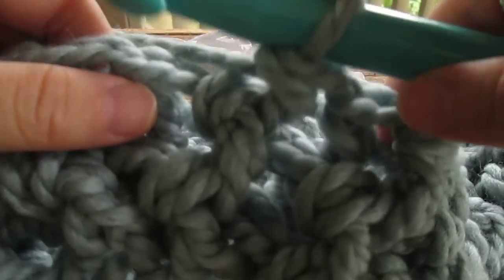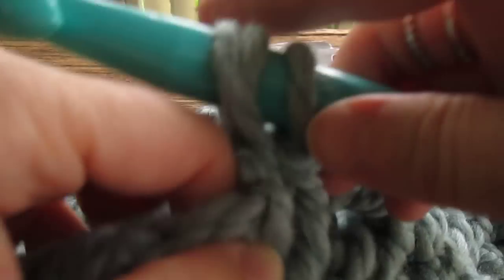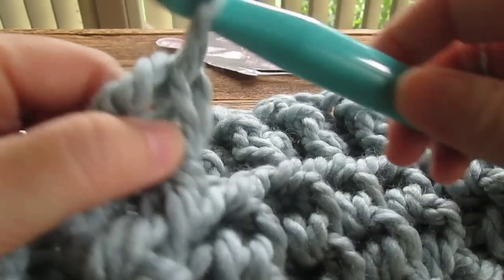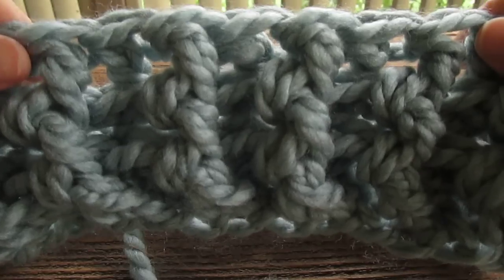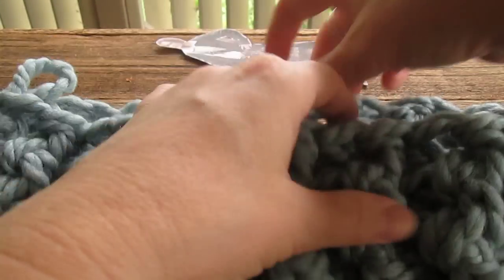So we did a front, and we'll do a back. And I'm going to end here. I'll do a separate video for that foundation double crochet, and I'll put that up. But you can see the pattern is starting already, and it's a nice quick project. Very pretty.